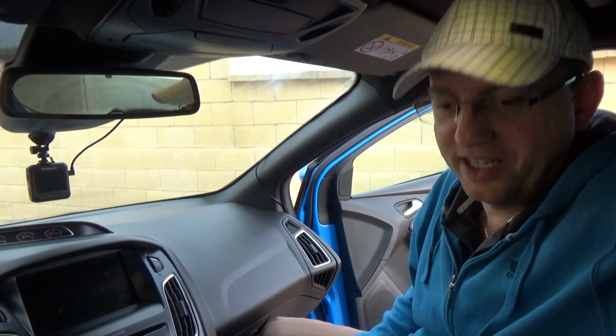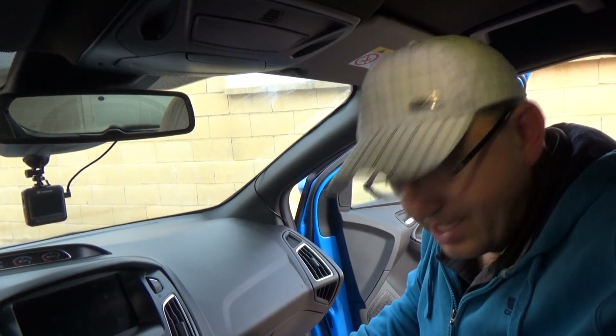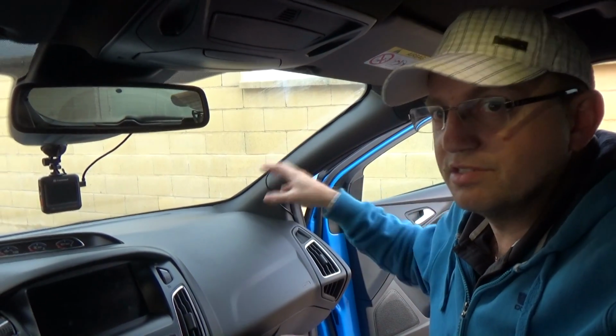Well, it's hardly the most elegant solution, but it's good enough. I haven't checked the camera quality yet, but I'm pretty sure it's quite good. I think at some point I might look to just hardwire the camera into here or something, which would be quite nice, get rid of all this cabling. But for the time being, as a quick install, that's what I did.